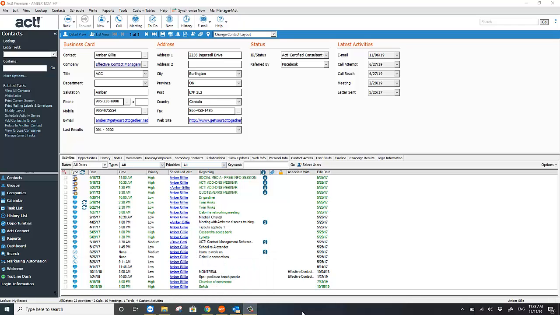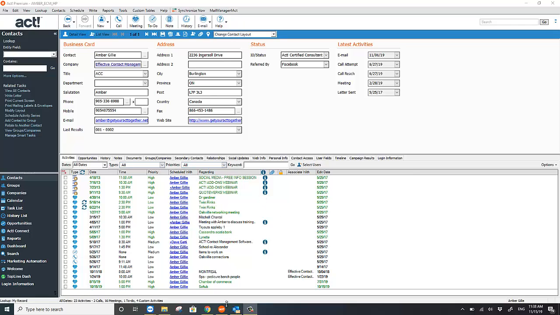I'd like to talk about troubleshooting errors between ACT and Outlook. It depends greatly on what version of ACT and what version of Outlook you are running. So I'm not saying this will work for everyone, and I'm not saying your screen will look like this, but here are a few things that you can check out.